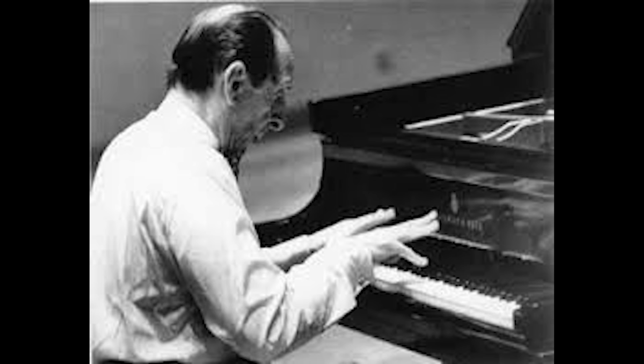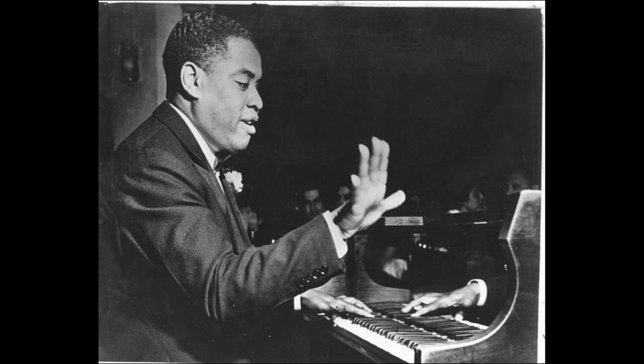There's this idea that only certain pianists play with flat fingers and that they play that way all the time. Famously, Vladimir Horowitz was supposed to be a pianist who played with flat fingers all the time. You could also mention someone like Art Tatum. But actually, this is a little bit of a misconception.